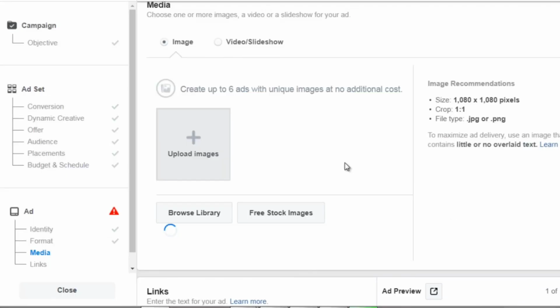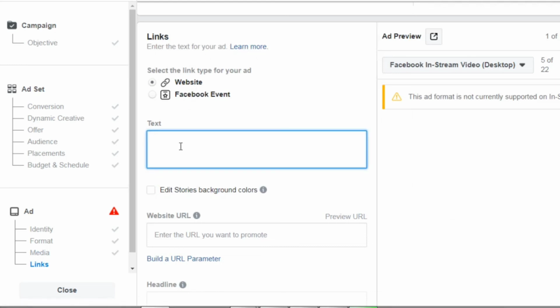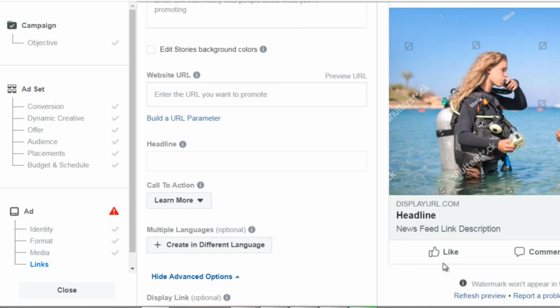We'll click continue. And it'll say enter the text for your ad. You can enter the text here. So the text is essentially going to appear at the top of your image. So if we take a look at one of the ad previews here, when you see the ad, it's going to appear above the image, this right here. The website URL that you want to send them to is going to be here. And the headline is going to be right here. So if you enter the website URL, it will display the URL here. And then you have the headline, you have the call to action, which appears to the further right. Let's see if we can move that over, but it's going to be on the right hand side.